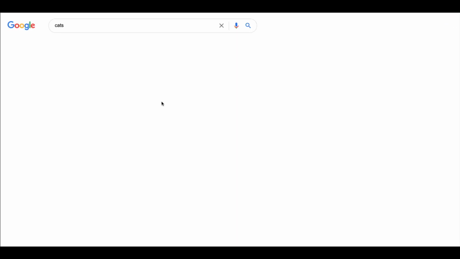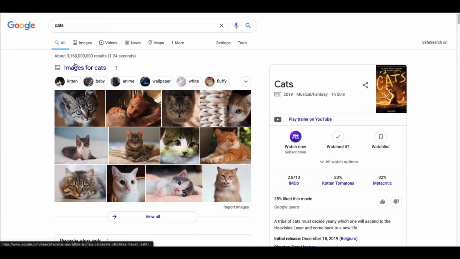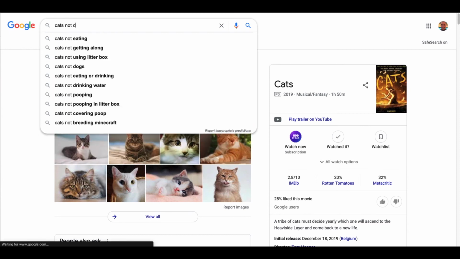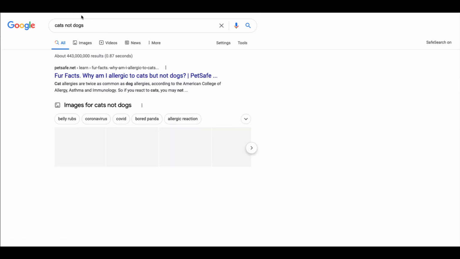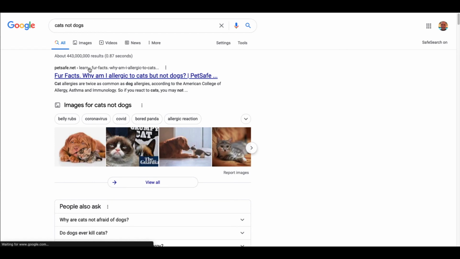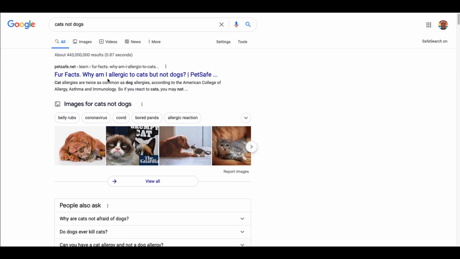Let's just see what it comes up with. It came up with, am I looking at that right? 3 billion hits. And if I put not dogs, what does it come up with? So that did bring it down. Okay, good. But look, it still says there's a dog, there's a dog. So it's done something to it, but I don't know exactly what it's done. Because, see, it's looked for the words not dogs instead of trying to get rid of it.